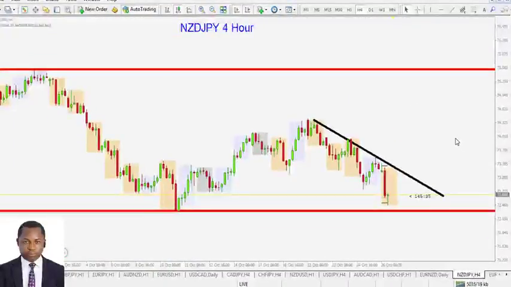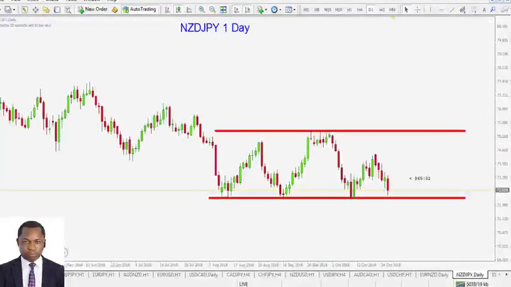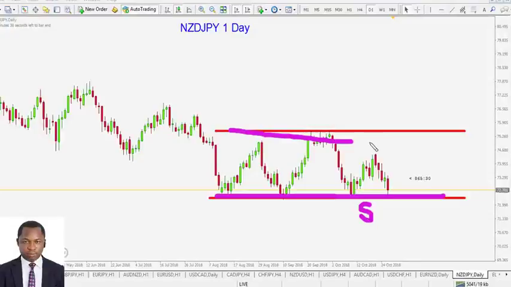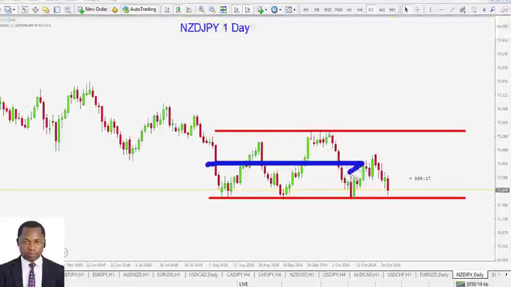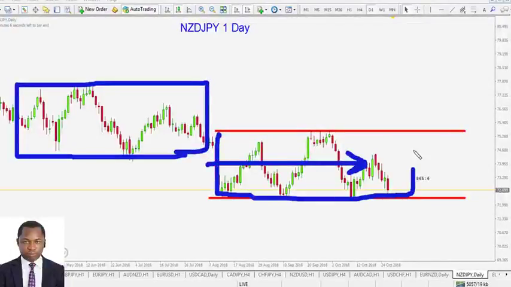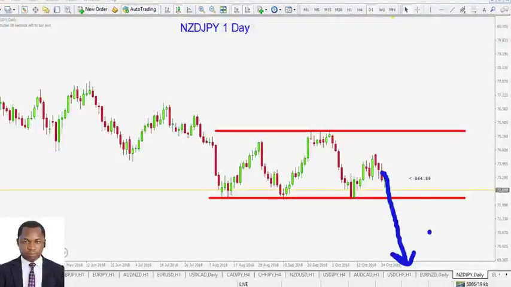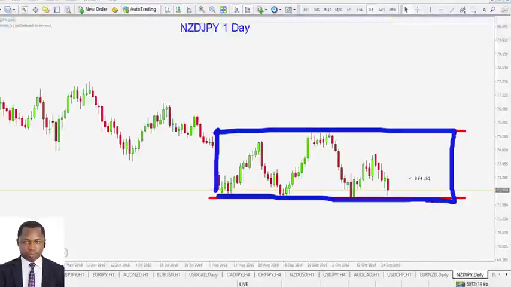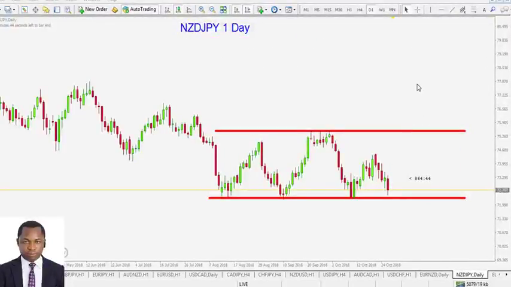New Zealand dollar against the Japanese yen. This is another difficult one, but in the daily time frame, this is the overall pattern. It is a range. This is a heavy level of support. This is that level of resistance. But as per our trading strategies, we have not gotten any bounce to go long, so we are still flat. But bear in mind that it is a range. It came from a range, all right, entering into another range. So this is what is recurrent. Do not expect that price will just keep pushing to the downside. At least you need to wait for a breakout of that level of support. It is a range. There is a high probability that price will return to the upside here. If it doesn't, then we need to wait for the breakout, at least for the breakout.